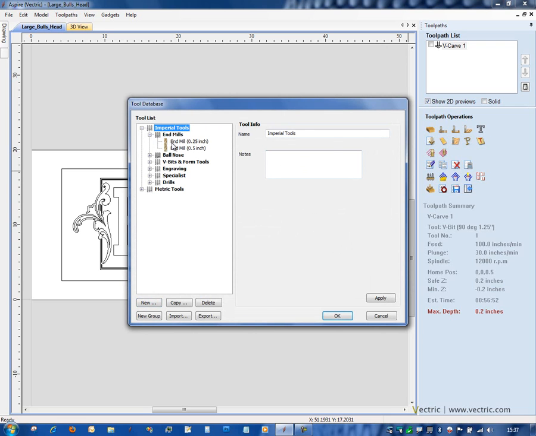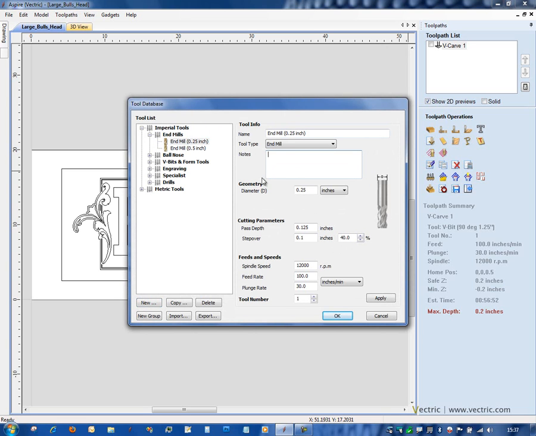and you can see here that one of the things to initially note is that there is a new field in your tool database that allows you to add any text notes you want for your tool. So that's completely free for you to use for any reminders or notes about the purpose of a particular tool that you've created in your database, and that now gets stored along with the normal tool definition.